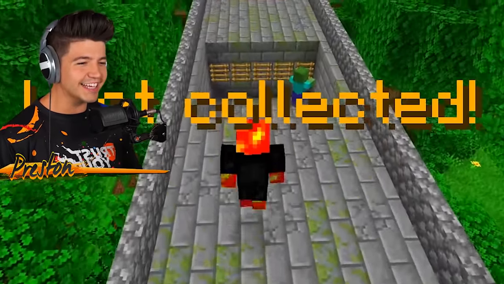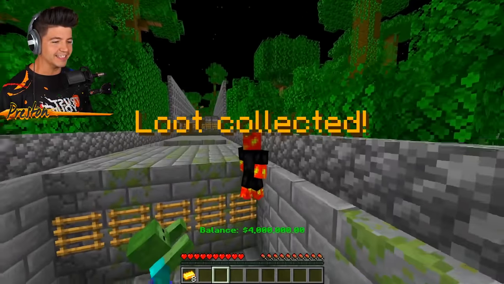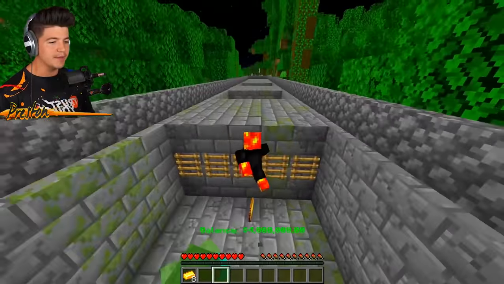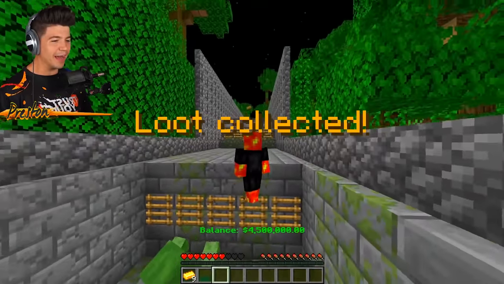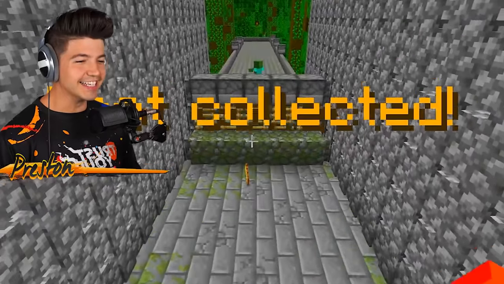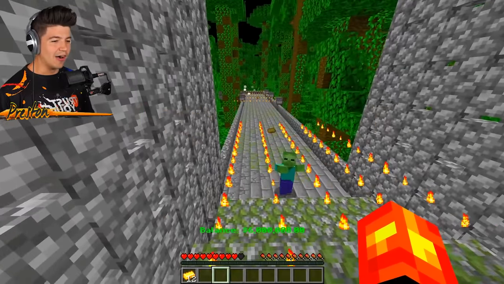This is so sick. Give me that loot. Look at that zombie. He tried to touch me. Oh my gosh. Wait, can I get this? Oh yeah. Give me that. Come on, give me that gold. Let's go, baby. Oh, dude. Oh, what is this? Lasers. This is so sick. Oh, okay. Wait for the lasers to go.